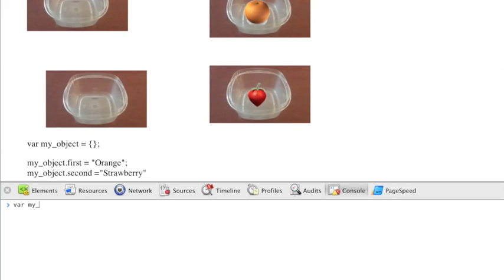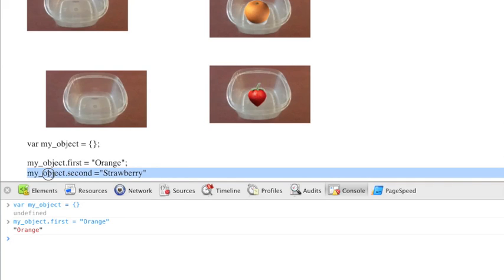Var myObject, empty object, and I will attach a property with it, myObject.first, orange, and the same way we will attach a second property.